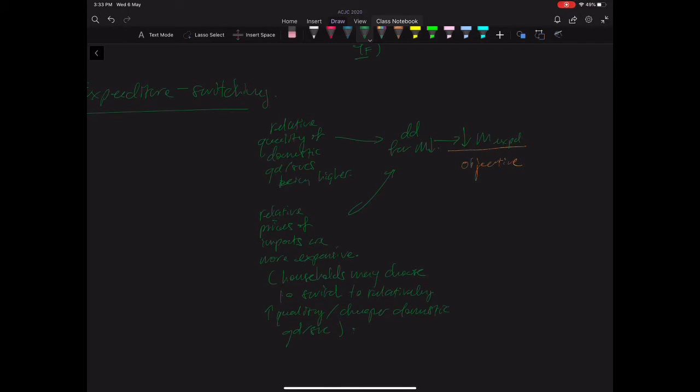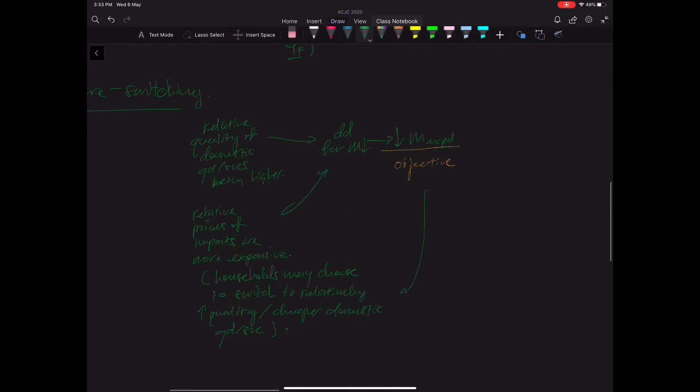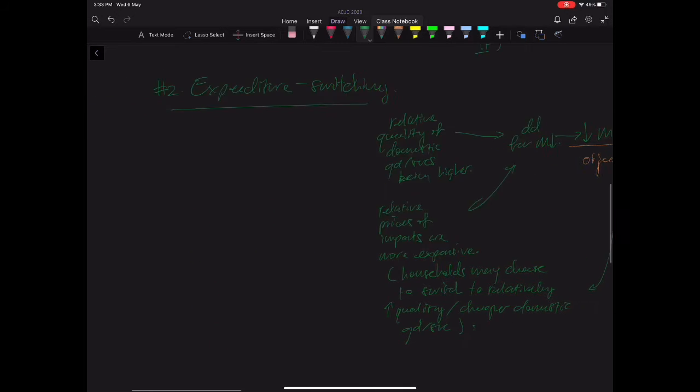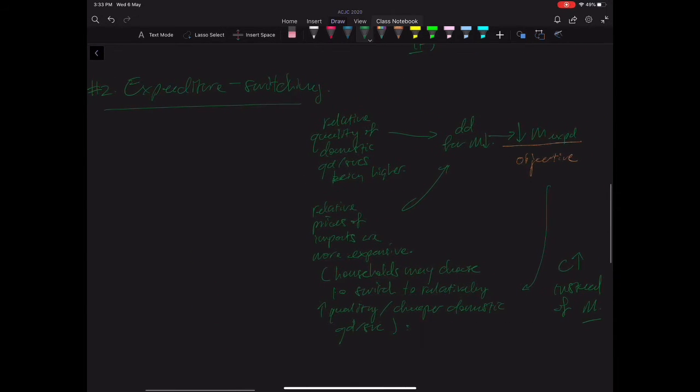So you are not just reducing the spending, which is what the first policy was doing. Here you are saying instead of M, get C. Okay? Increase C instead of M. That's why it's switching. You're switching from what you could previously buy from imports, now you buy it domestically. So you are still spending, you're still getting the stuff, but just produced domestically. And then that is the intuition.